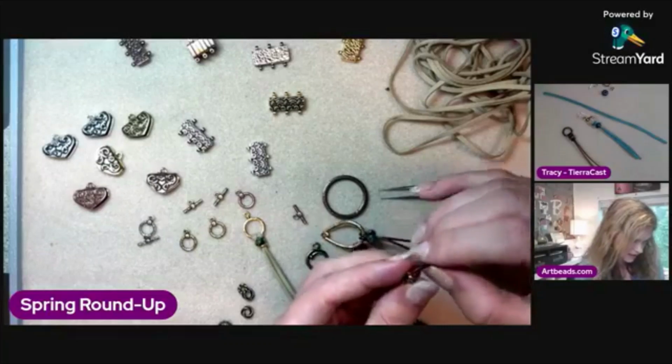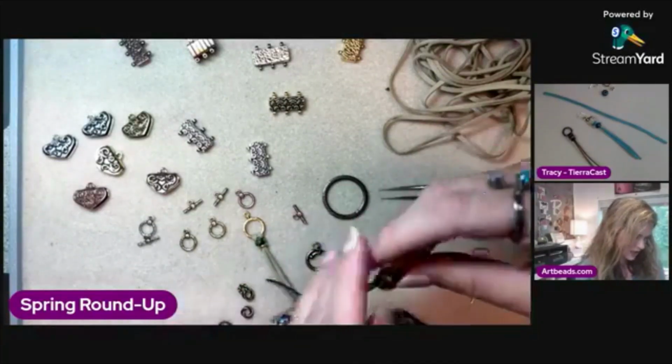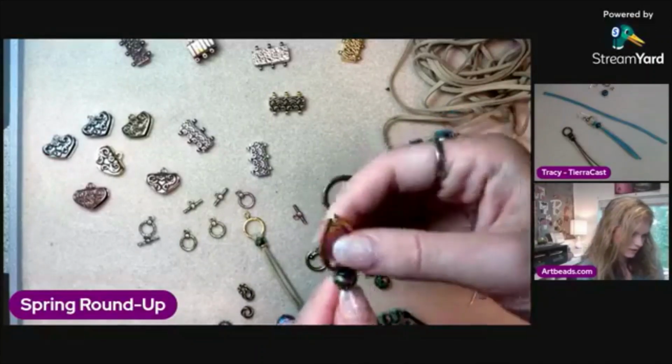To see it. All right, I've got these. I have vacation nails. I just came back from vacation, so I've got my nails all pretty, and I'm not used to them.